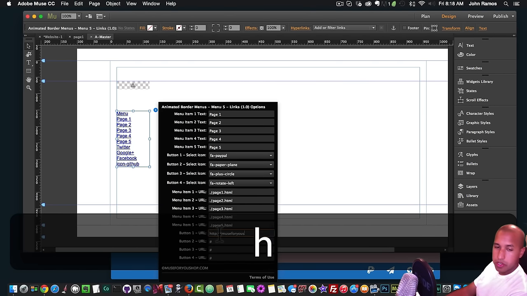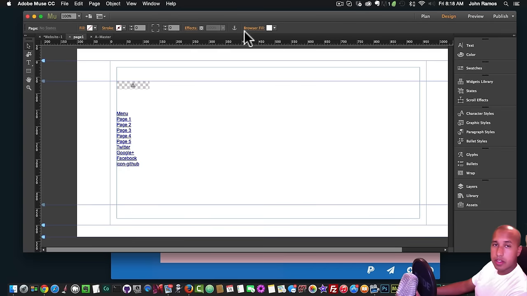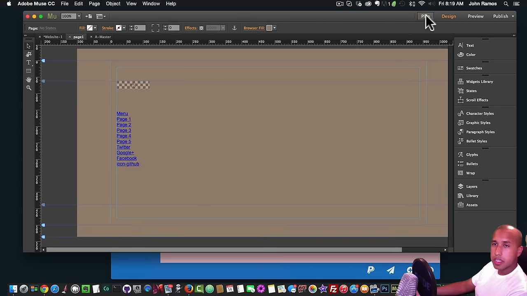And then you can set the URL for the icon buttons. So I'll do museforyoushop.com. I'll do Facebook, facebook.com/museforyoushop, and we'll do Twitter as well, twitter.com/museforyoushop, and we'll do the direct link to my shop there. Or what other links? Let's do just Google. All right, there we go. So everything is linked, and I'm going to change the colors of each of these backgrounds so you can see that we go to different pages.